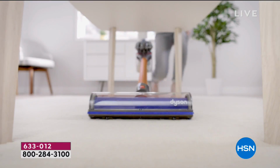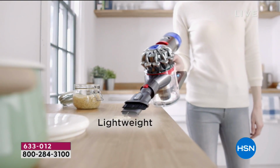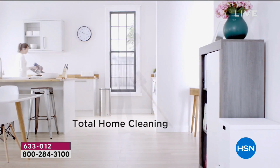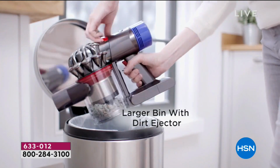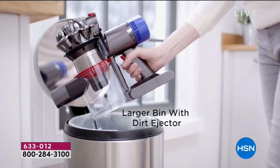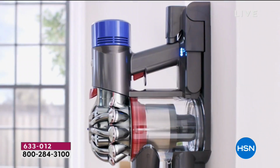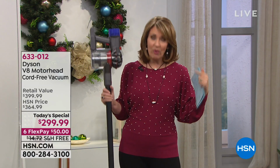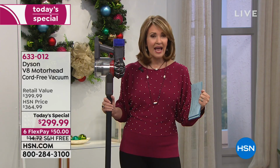If anybody in your family has asthma, if anybody in your family has allergies, and a lot of us do deal with allergies, this is asthma and allergy certified. In all of my years of selling wonderful vacuum cleaner brands and wonderful vacuum cleaners, I've never, ever been able to say that before. So that's important because that HEPA filter is really helping to remove those fine particles from the air: pet dander, skin cells, dust, all of that stuff that we're breathing in, and especially this time of year. It's getting cooler outside, the windows are shut, we're heating our homes, and they say more often than not, there's more pollution inside your house than there is outside the house. So it's really important that we do what we can to keep that air quality better, and this is a wonderful way to do it.